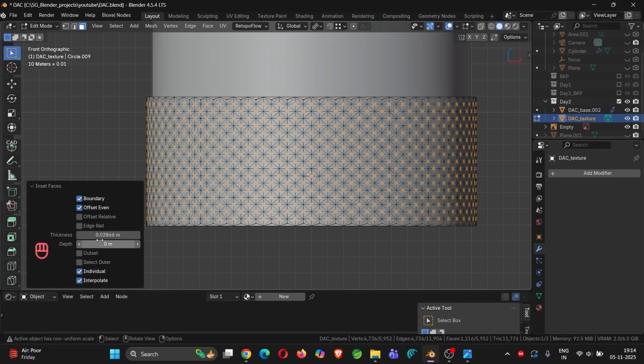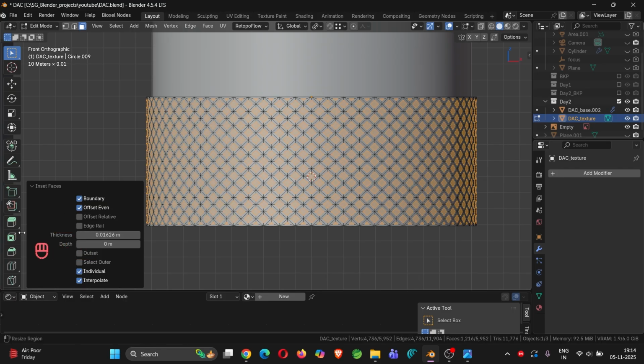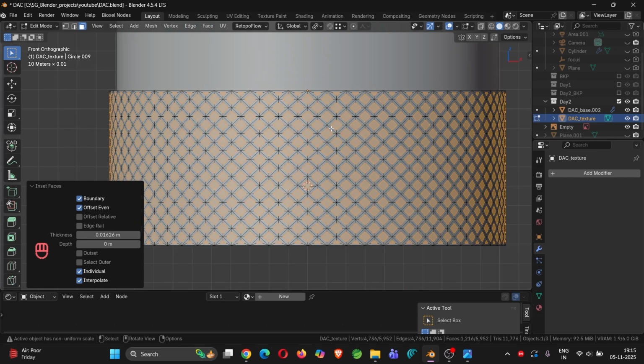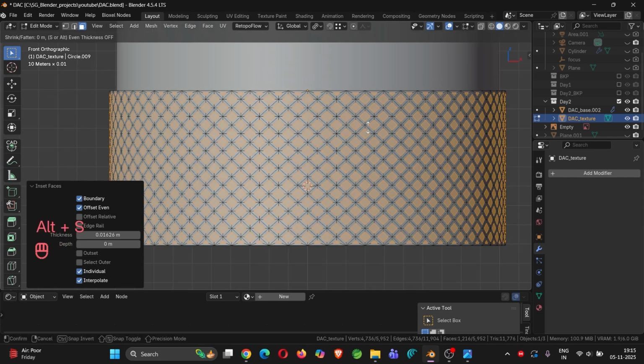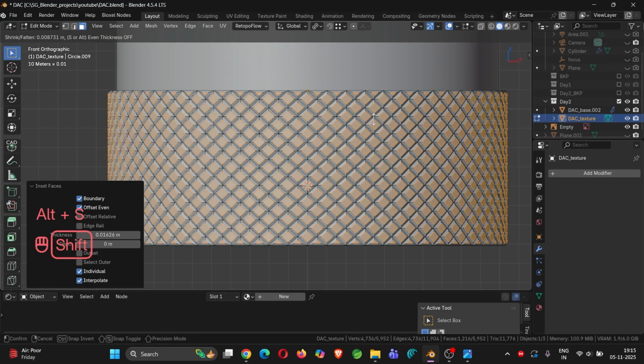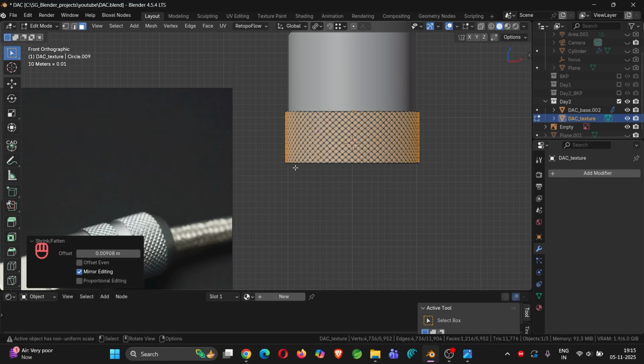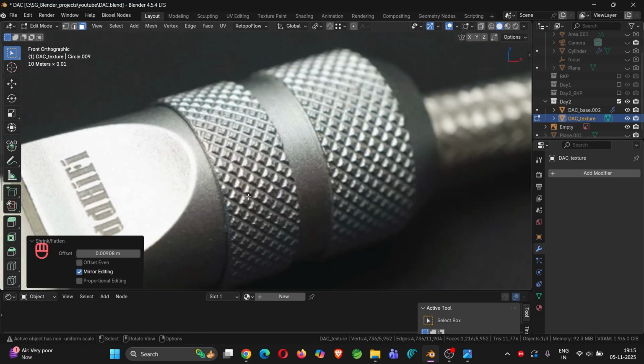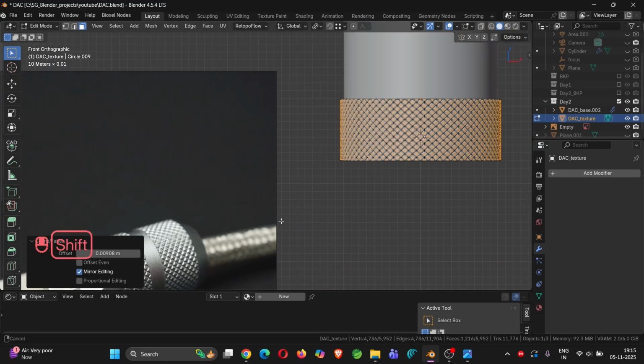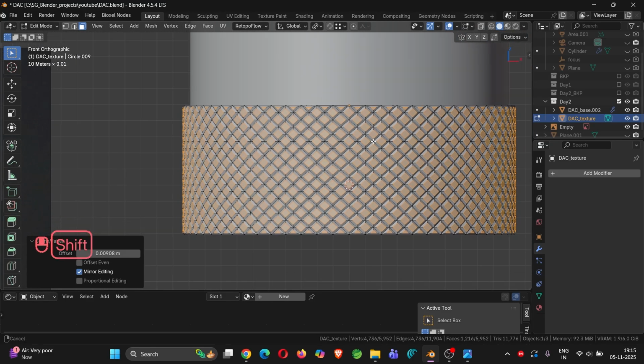So in that way also, if you don't remember the shortcut, you can use this context option after the insert to finally control that thing. So next what you need to do, let's just extrude it, because, sorry, scale it along that X and Y, because if you look closely, these are a bit elevated, right? So I did just like that.